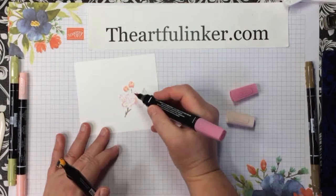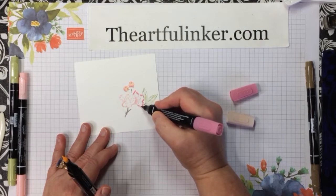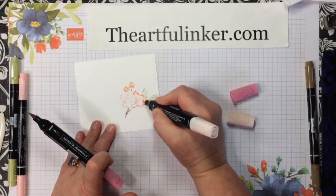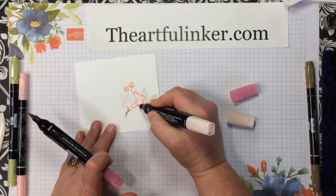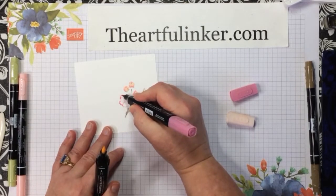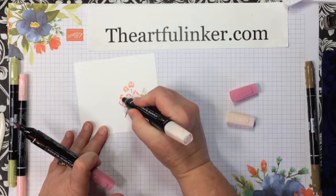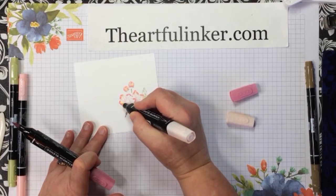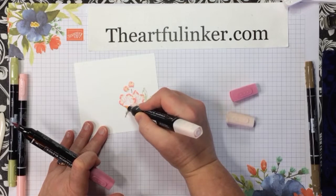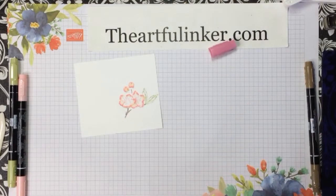Okay, and then I've come around just the edges of these with some of this color so it's not as white, and just blend this out a little bit and soften it. This is not going to make a lot of difference at the end product. It does get hidden, but it just doesn't have a white edge then. I tried this with the Blushing Bride Stampin' Write marker, and I didn't like the color as well, so I'm using the Stampin' Blends instead. I like the effect that it gave. So again, we're not fully coloring. That's enough for our purposes.